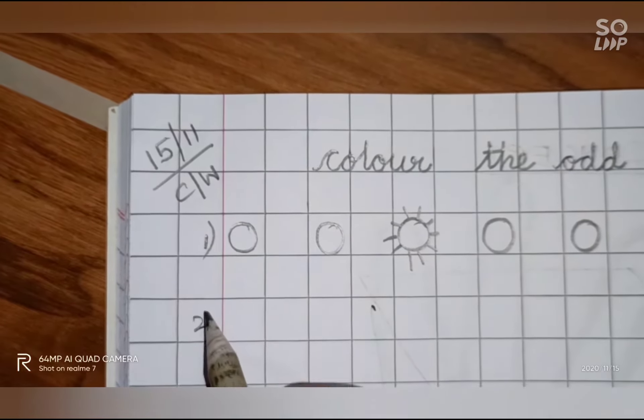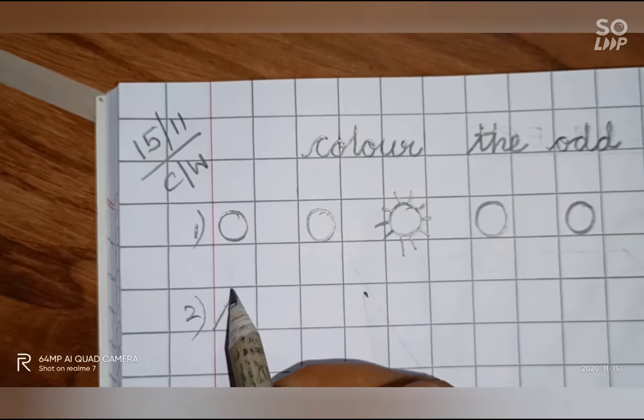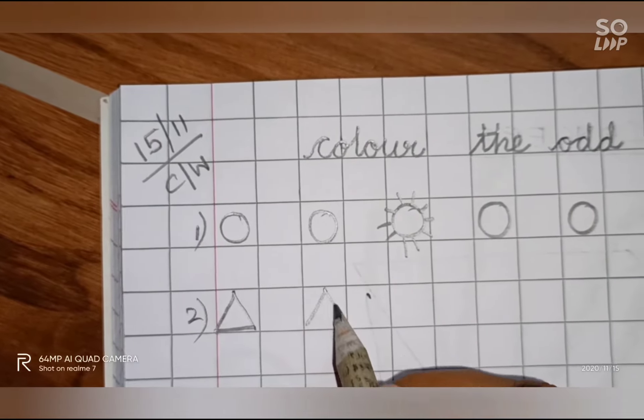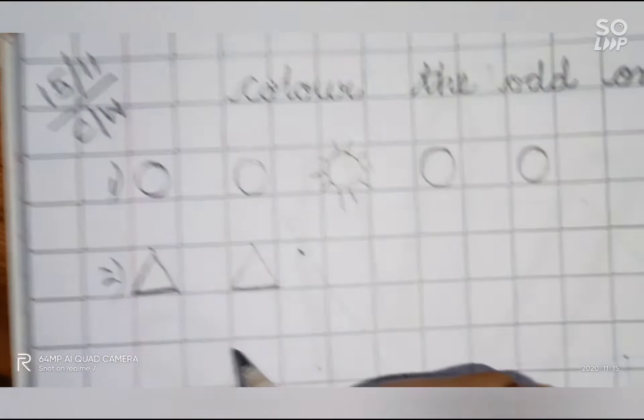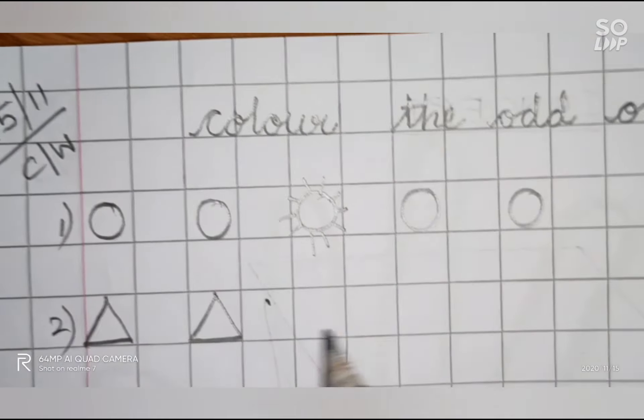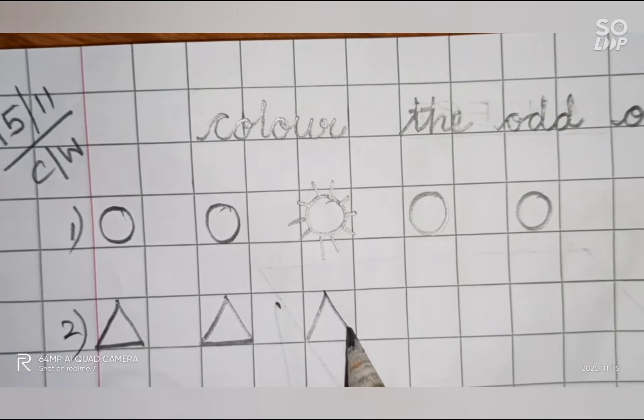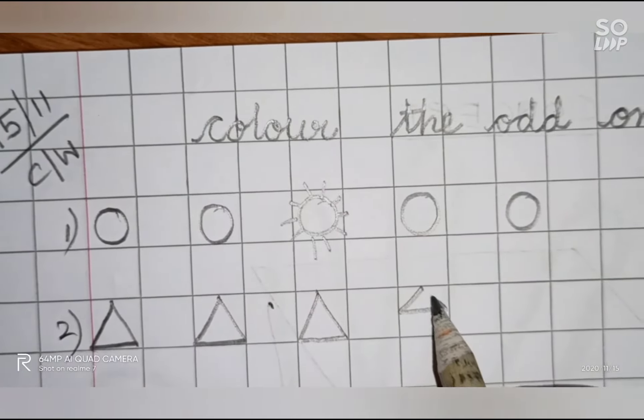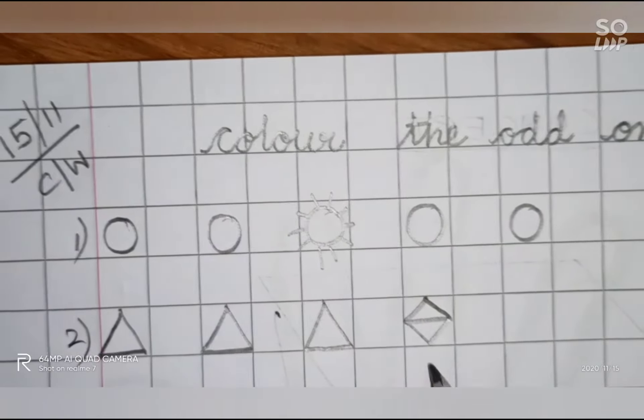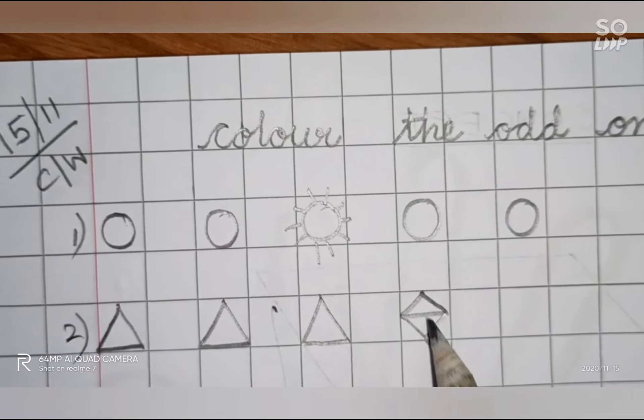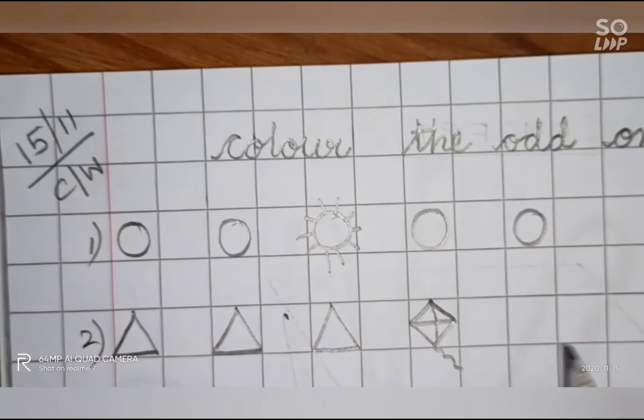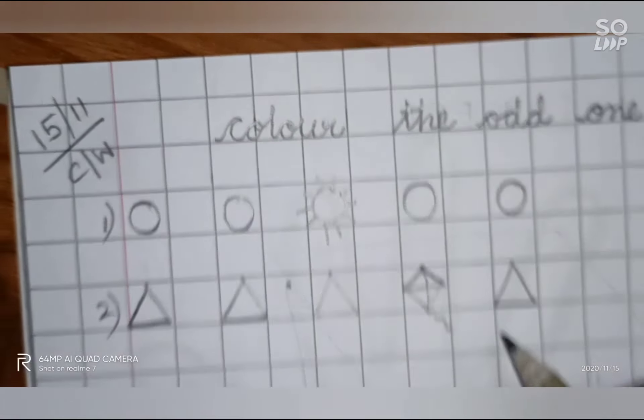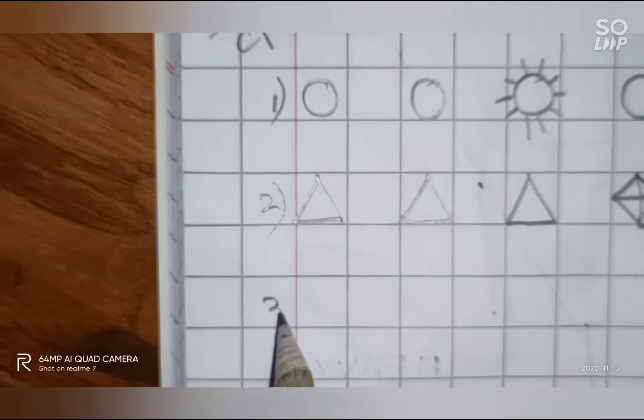Next, we are going to draw a triangle. You already know this shape, isn't it? We are drawing triangles, leaving one box. Then we will draw a small triangle here. We have made two triangles like this and this is a kite. So we have triangles and a kite. You are going to find out a different picture.